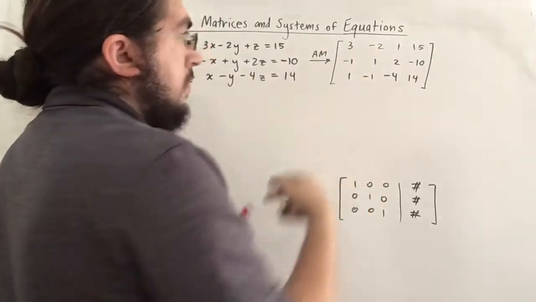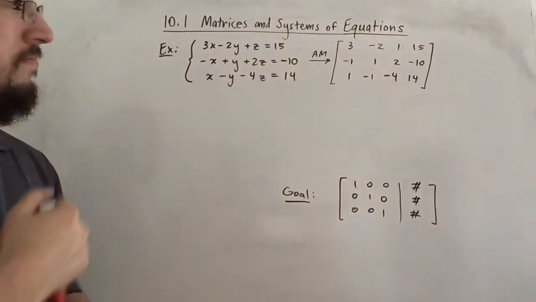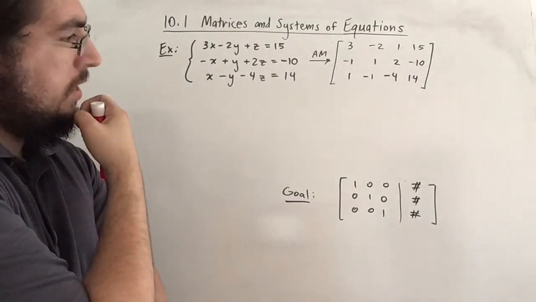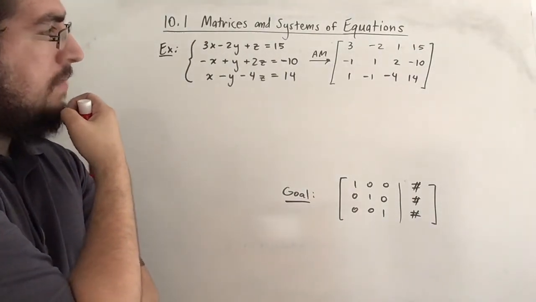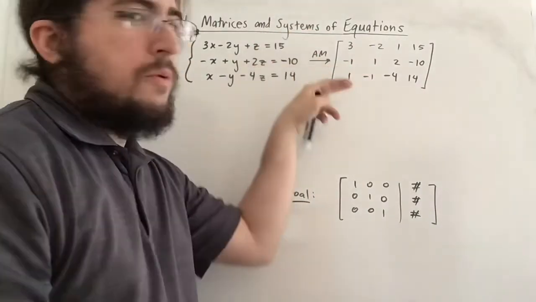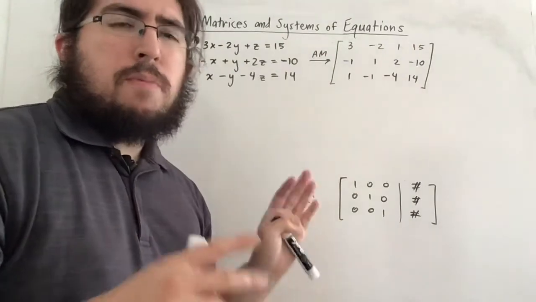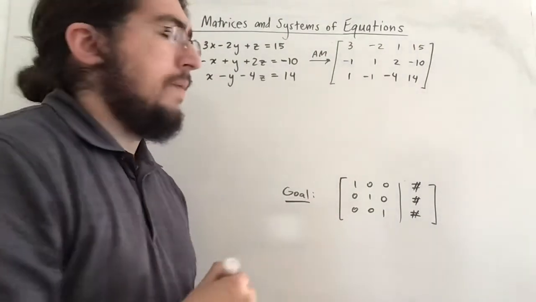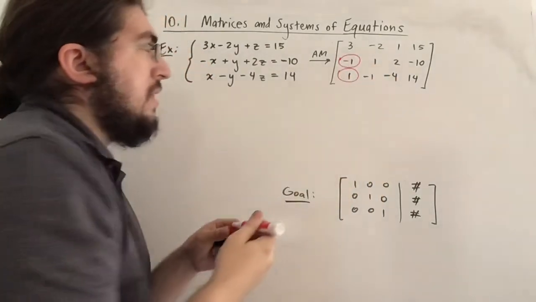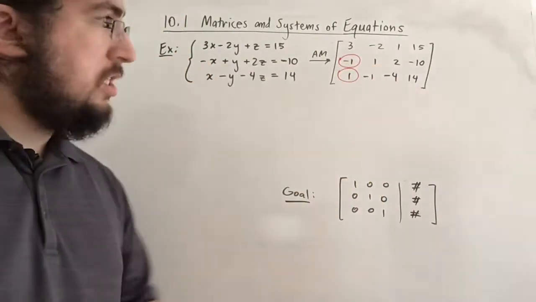I want these two to be 0. But let me think a little bit here. I guess that's fine. I was going to say let's interchange row 1 and row 3 so that we have a 1 on top. But remember, the 1s will come on their own time. Let's focus on the zeros first. So how do I make these two each 0?